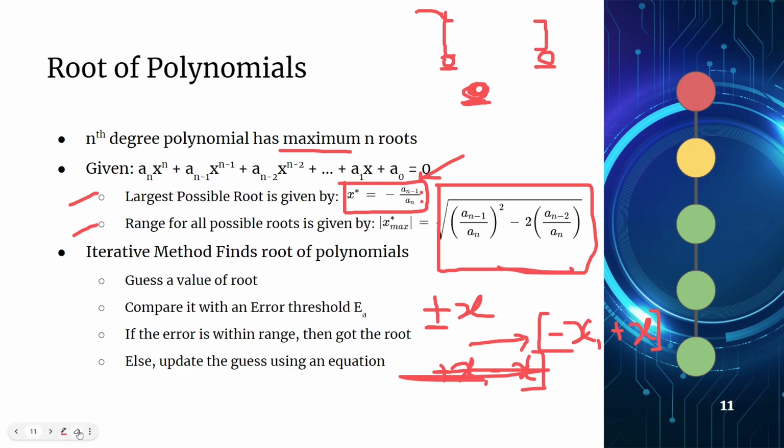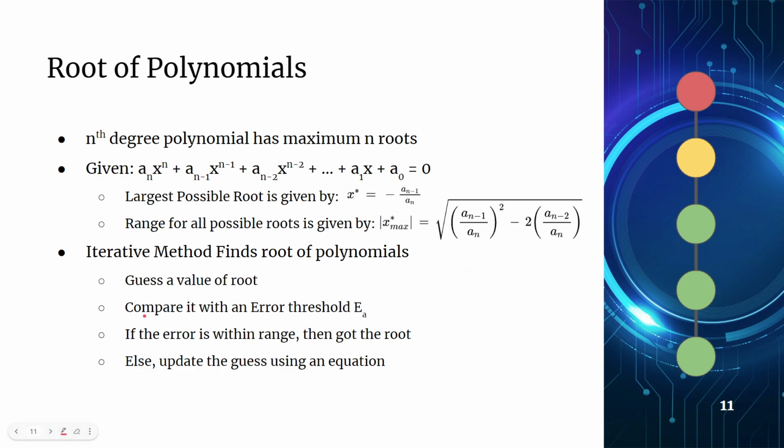Another thing is, numerical method is all about approximated solutions. That is, I cannot say that if the answer is 2 I will always get 2. Sometimes I may get 1.98, but sometimes I'm not satisfied with getting 1.98. I need more accurate results. So what should I do? I need to say that I am satisfied if I get something like this.